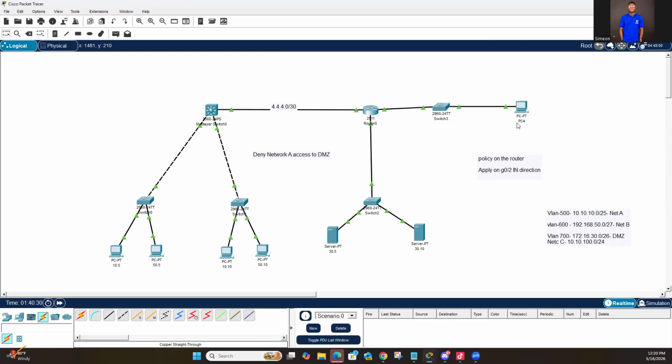Okay, if you are blocking for now, it means we are going to be doing the out direction, not the in direction, starting from the interface coming from that switch upward. This interface. If the in is not working, then we try the out.